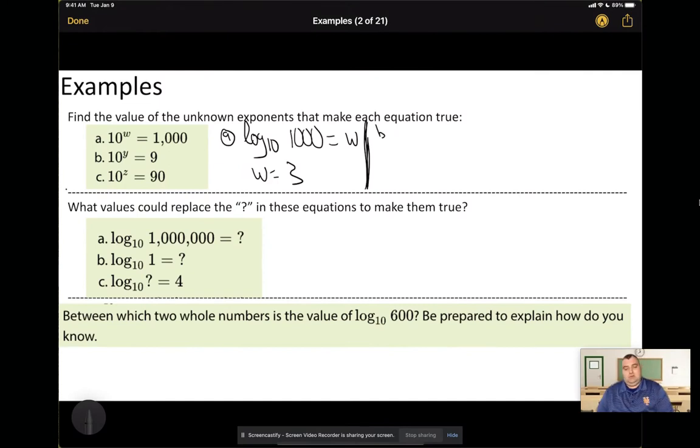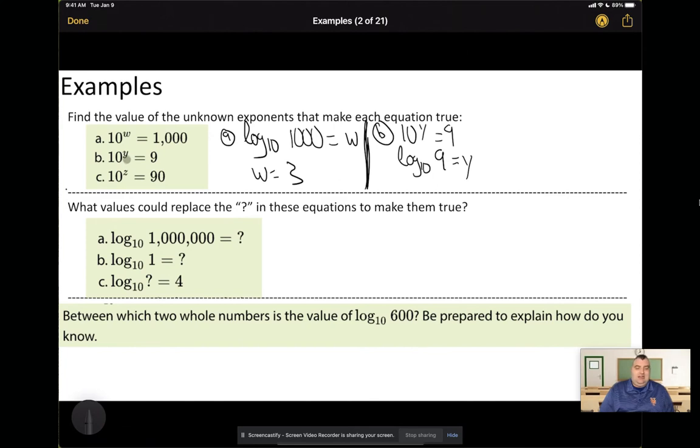Okay. For B, 10 to the power of y equals 9. If I were to write that in logarithm form, that would be log base 10, because it's 10 to what power? Log base 10 of 9 equals y. Now, this one's a little more tricky because the answer is going to be a decimal. It isn't possible to take 10, raise it to a whole number power, and get 9. There's no way to do that. So I have to essentially estimate it first, and then I'm going to use Desmos to calculate it.